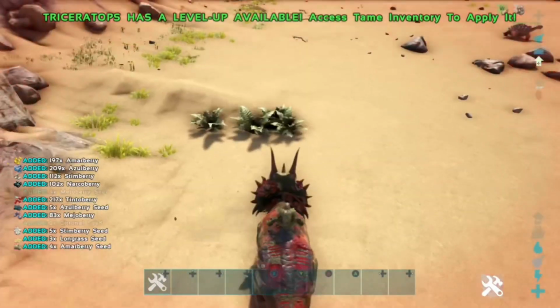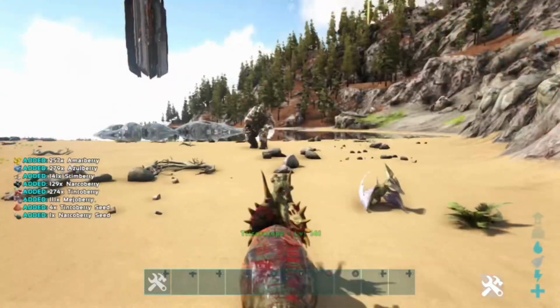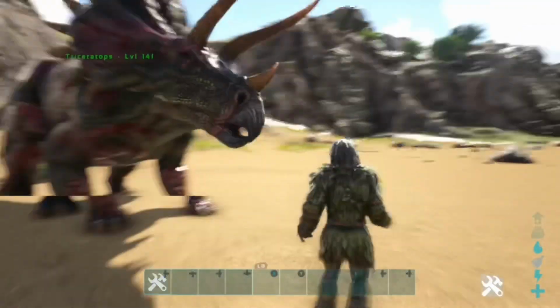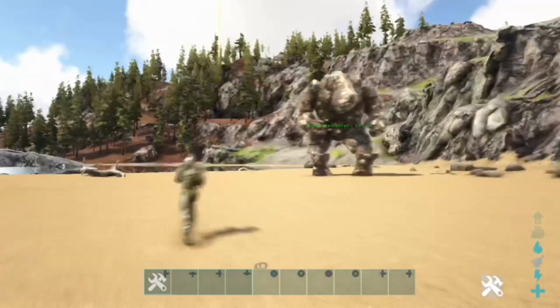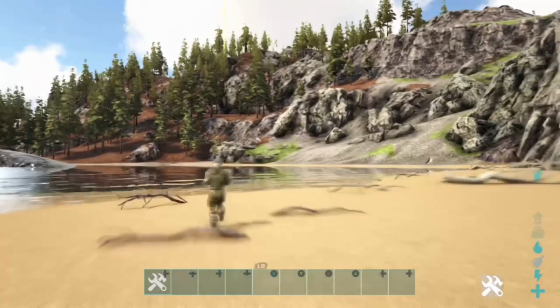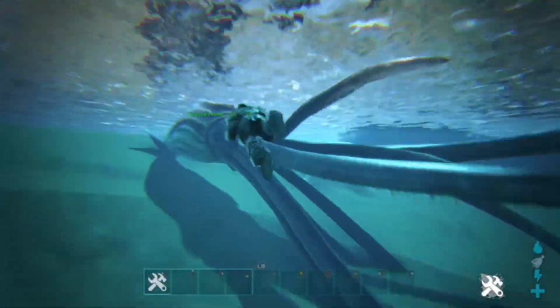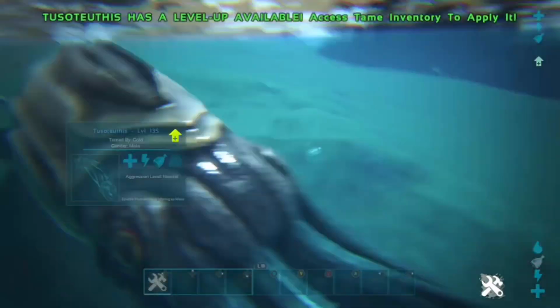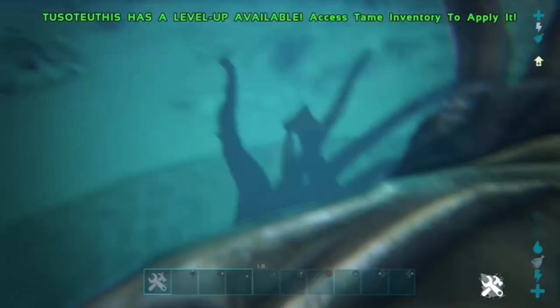Every tribe should be aiming for the trike. Proof is also in the live stream. Just have a look at the damage it took. We needed to go out and search for vegetable cakes after, because obviously it does need healing. But, you know, if you've got vegetable cakes and that's not your worst concern, definitely tame this, 100%.